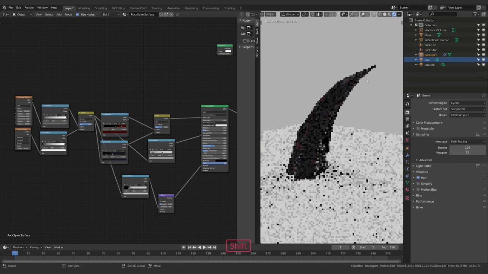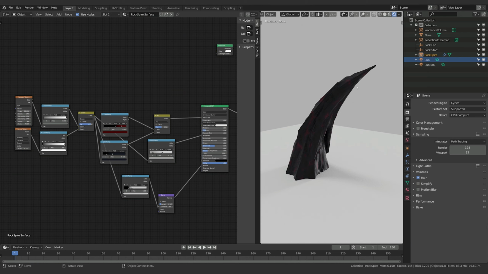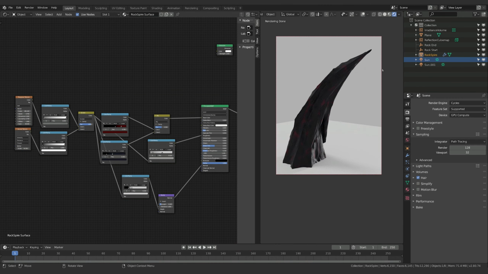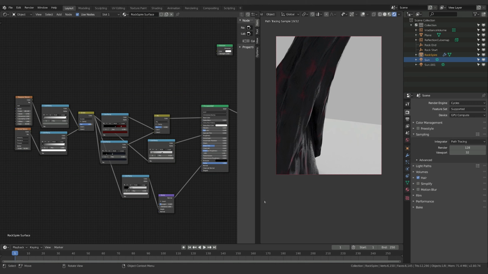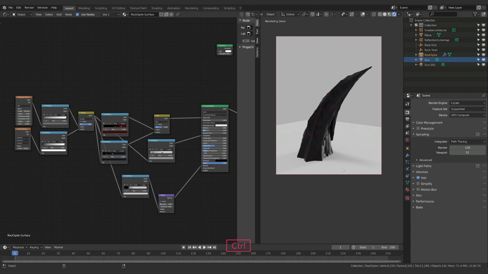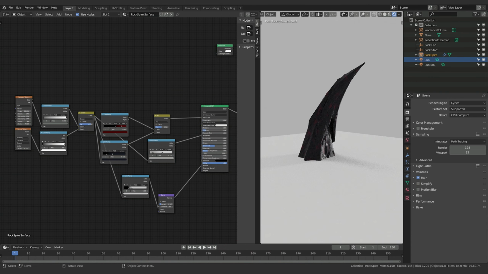Another good tip is you can use the box viewport render. If we hit Control B, we get this little crosshair, and you can drag a box around your view, and that's going to render just what's within that box. If we zoom in, you can see it's not rendering anything outside of the box. To get rid of that, you can just hit Control Alt B, and that removes it. So that's a helpful tip, just to speed things up a bit.